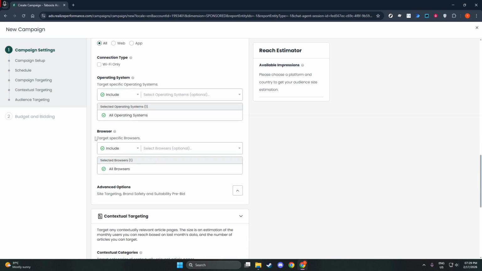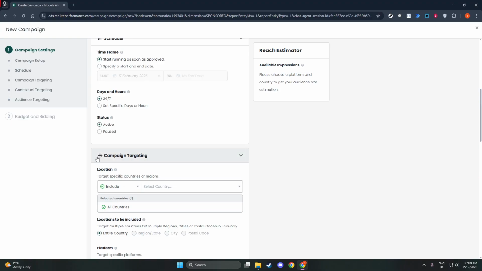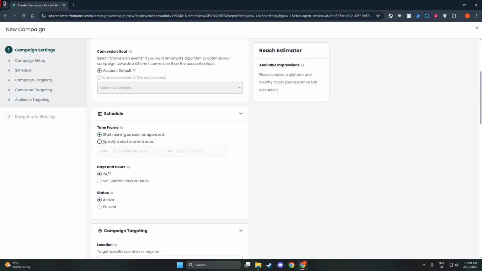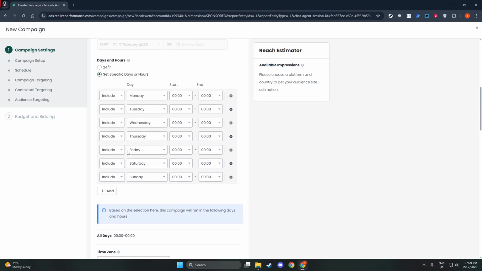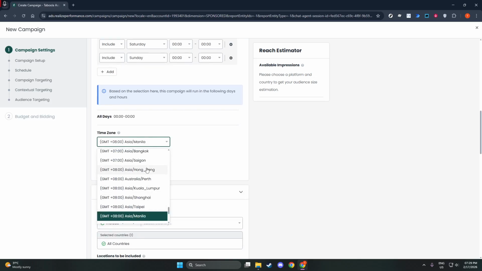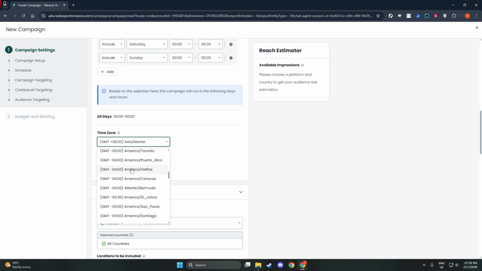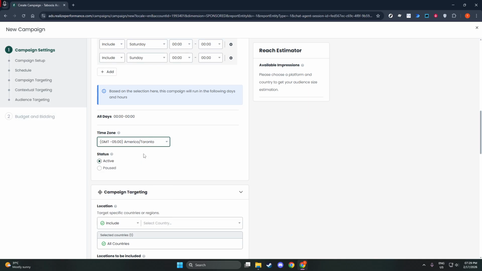For example, if you're targeting users in a specific region, select the local time zone for that region so that your morning, afternoon, and evening hours line up with their day. Once the time zone is set, define the exact hours and days for your ads to run. Because the schedule follows the time zone you just chose, you can think about it in local terms: morning commutes, lunch breaks, or evening browsing times in that region.